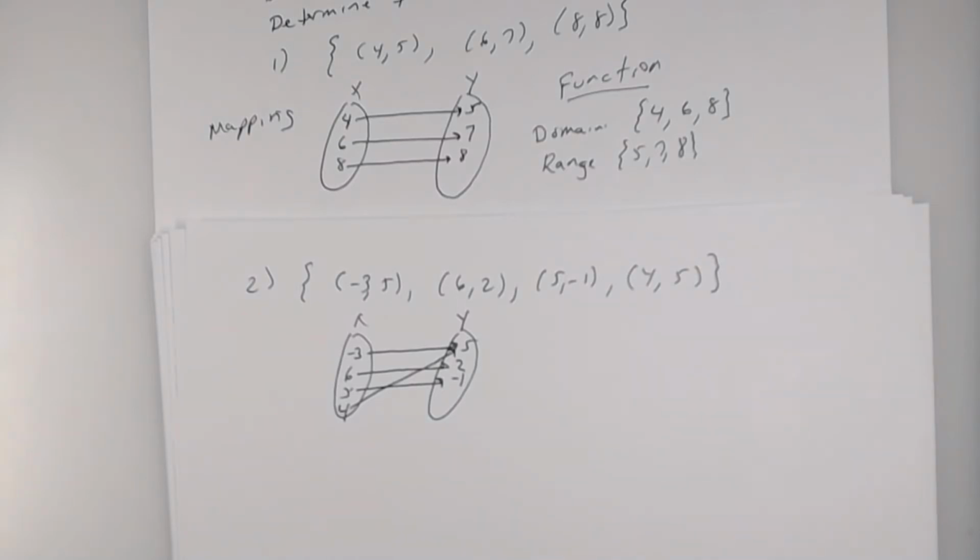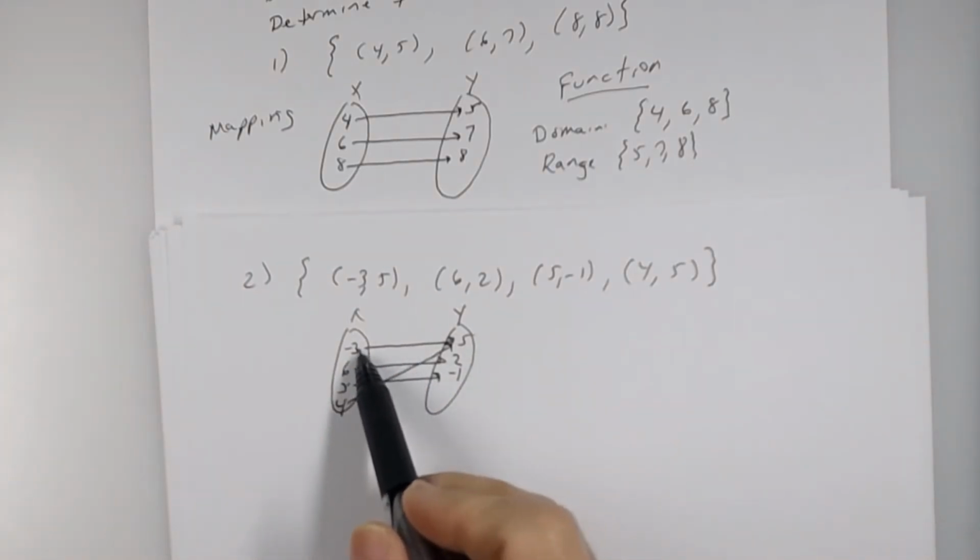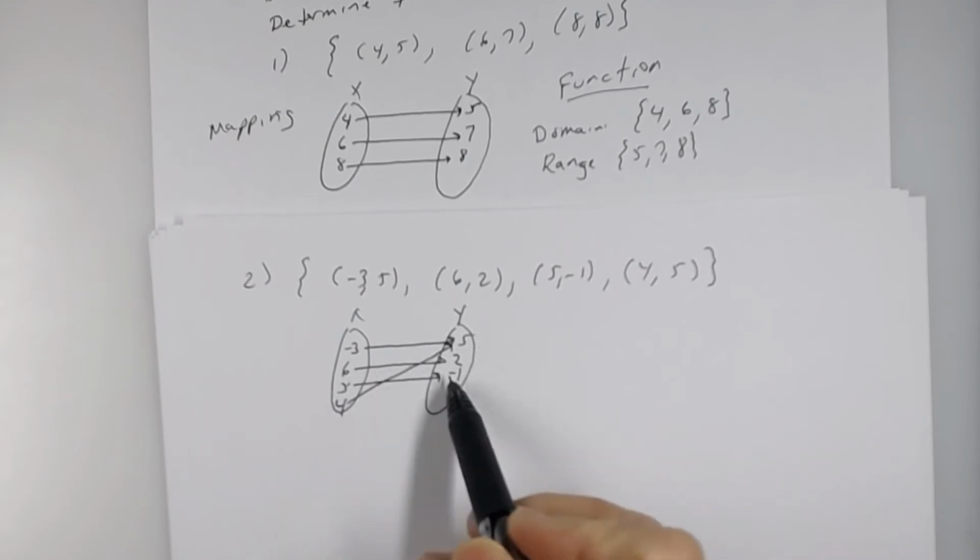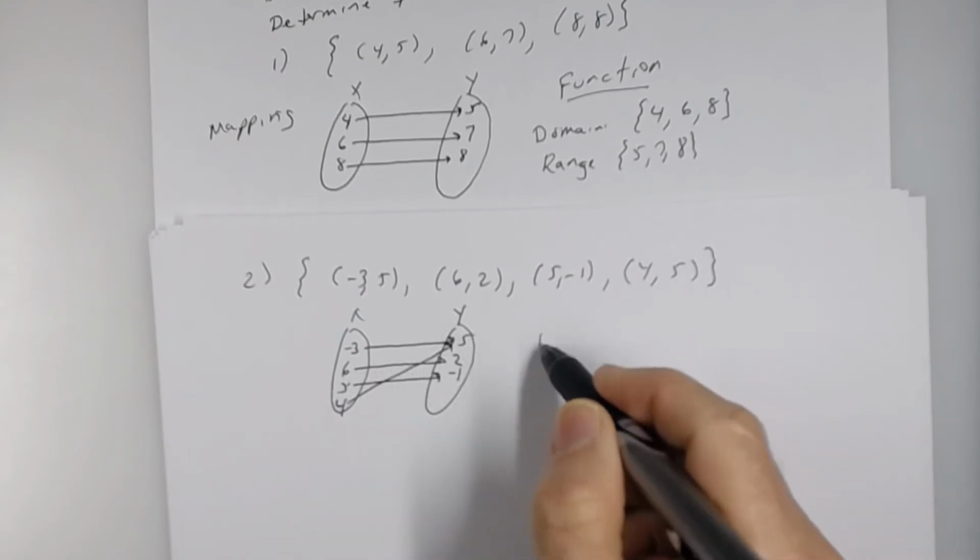So that's why it's a good idea to have that mapping, because sometimes students, when they see x coordinates with the same value and y coordinates with the same value, they think automatically it's not a function. Well, you got to be careful. Do the mapping and notice that for each x coordinate, there's exactly one y coordinate. So this is a function.